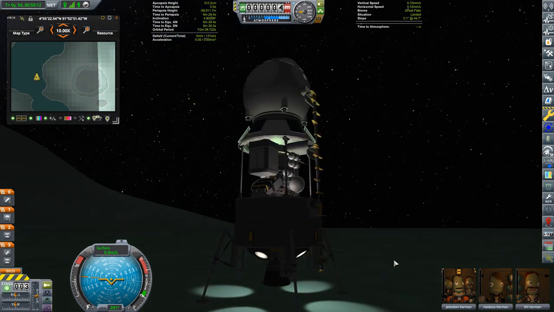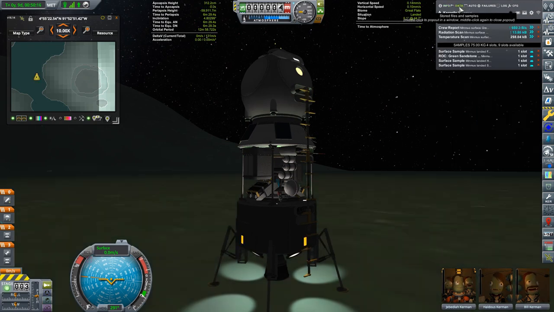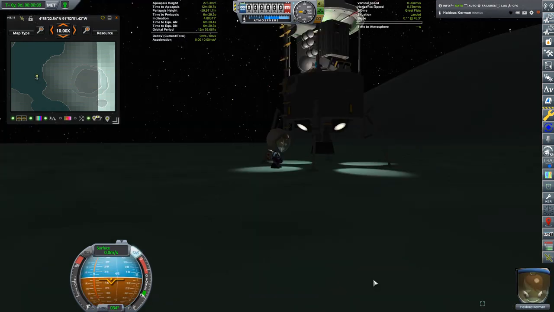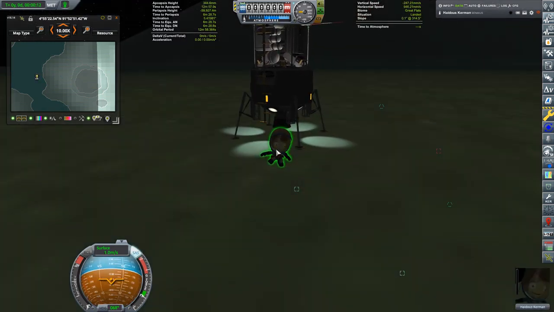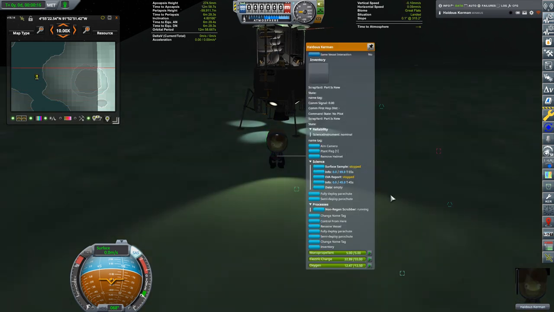Anyway, science. We should be collecting science. What? We most certainly are, and transmitting it, and Haidous is going to get out here, and we are going to get her to do everything. Get this done. So, let's see here. We need to do a surface sample and an EVA report.